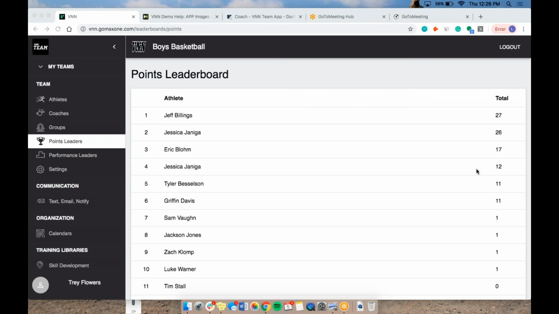Date of birth and graduation class are optional, so those aren't necessary. It's nice if they include that so you can track who are your freshmen, sophomores, juniors, seniors, or middle schoolers. But really the only things they need are their emails and their phone numbers. Amy, also, if you want to watch the videos I posted of the athlete sign up process, you'll be able to see exactly what they'll need to fill out. That might be helpful for you as well.